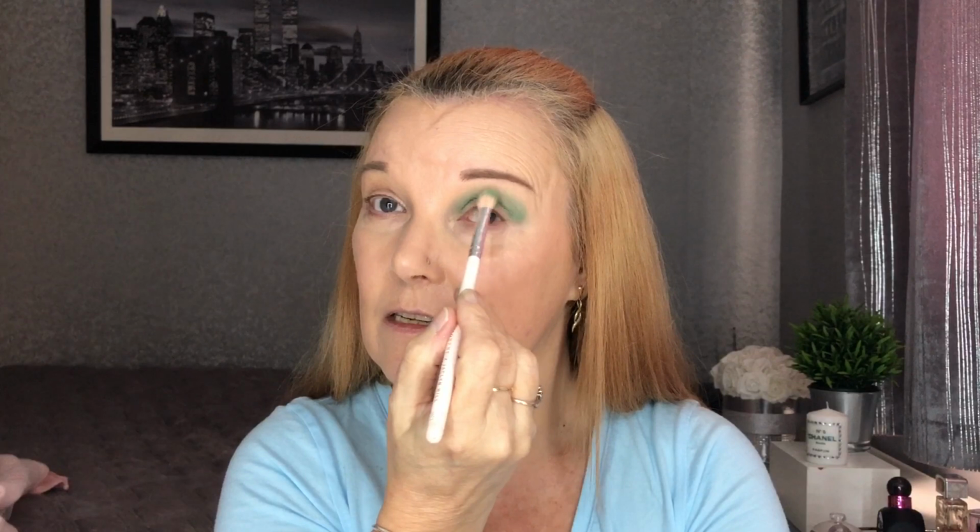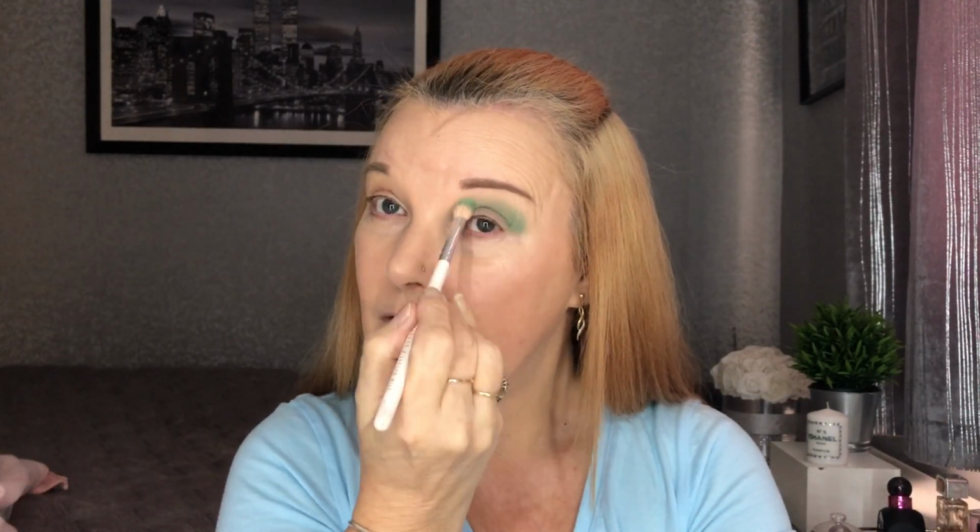Okay, let's have a look at that. So that's looking better. I can still see it just above here, which is my point where I look for that I can see it. So when my eyes open, as you can see, you can still see that dark green colour there. So that's how I judge where I put my eyeshadow.